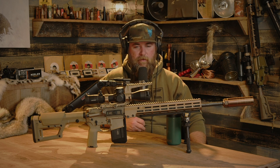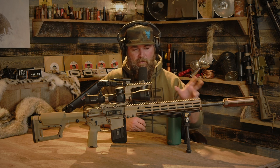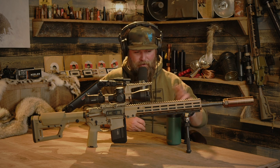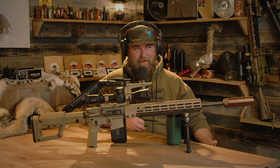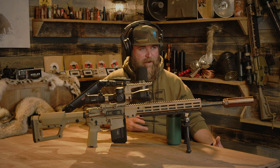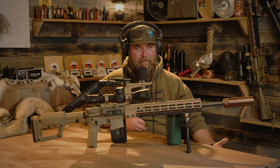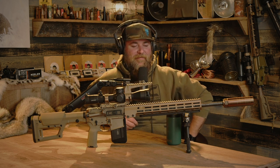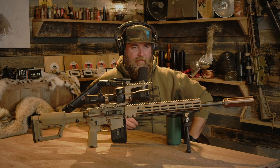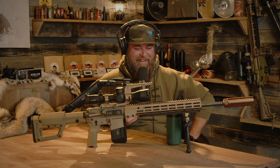It's interesting to see long range becoming popular, with red dot guys throwing LPVOs and MPVOs on their 13.7s. It seems like they have a red dot, then a red dot with magnifier, then they step into MPVOs because they're shooting further - further than 20 yards. My theory is that red dots max out around a thousand dollars, but optics you can spend three or four grand, plus five hundred on a mount, so people just wanted more expensive stuff to post on the internet.